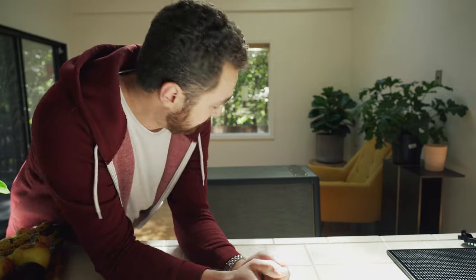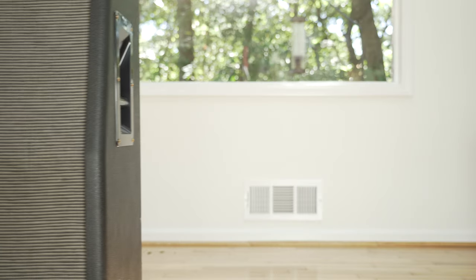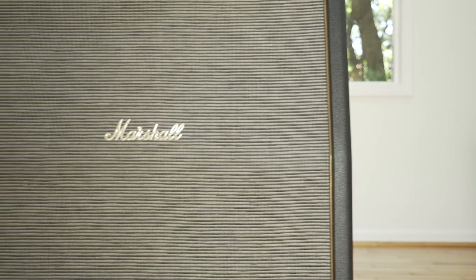So I bought a cabinet the other day, something I've been wanting for a long time, which I've never had, which is a 412, a Marshall 412 to be exact. But there's an interesting story behind this particular cabinet. This isn't just a typical off-the-shelf Marshall cab. This is an oversized 412 from the Hendrix stack.